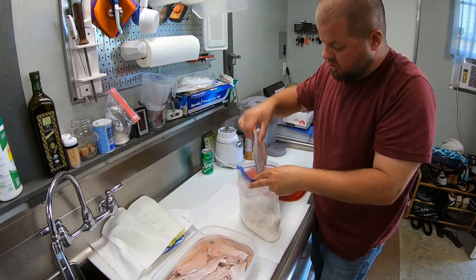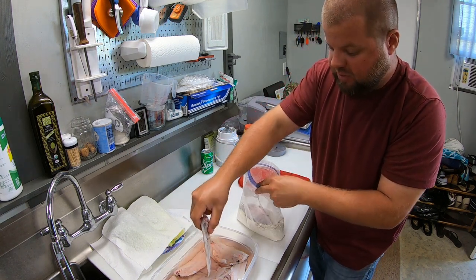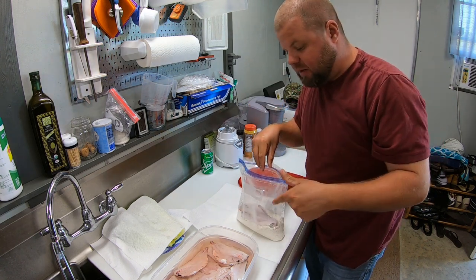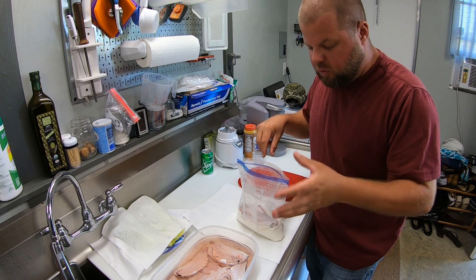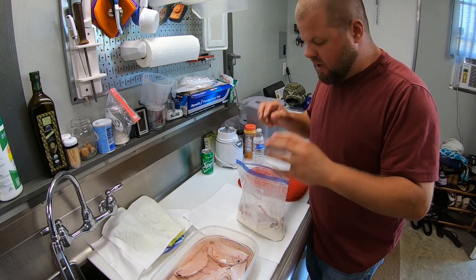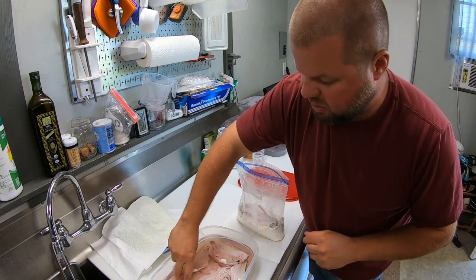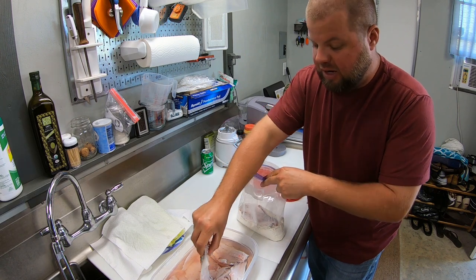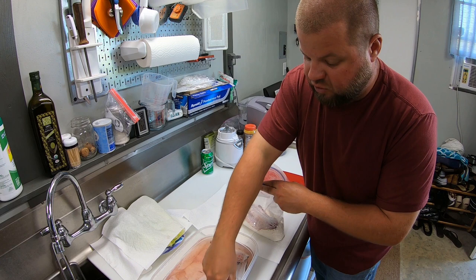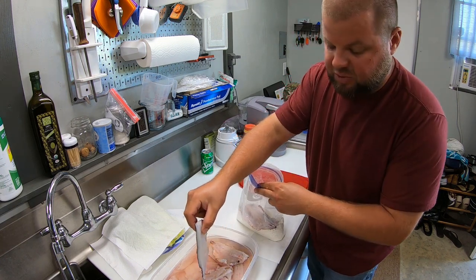I'm just gonna stick these fish in here, shake it up. Y'all have all seen this before. Nothing too terribly exciting about frying fish. But when I'm trying something I haven't tried in a long time, like mullet, and a fish that I don't truly care for too much, which is trout, because it's just kind of mushy, we have found that frying it kind of crisps it up and gets past that mushy texture. So frying is a simple and easy way to take care of fish that, again, I'm kind of experimenting with and trying. I love smoked mullet, but I haven't had fried mullet in years because I just didn't really care for them.